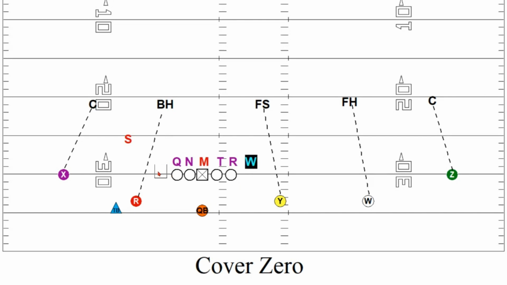So what other things could happen in cover zero? If the tailback left, say the quarterback released to the flat, he blitzed through here. Well, somebody has to cover the tailback. Some teams will take the rush end, and the rush end will cover. He's called a peel player.